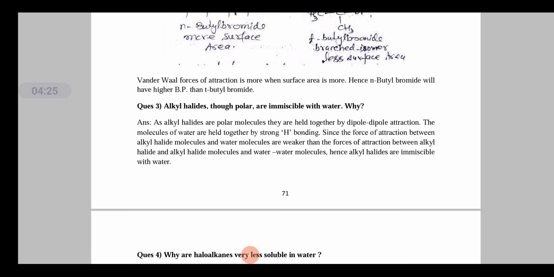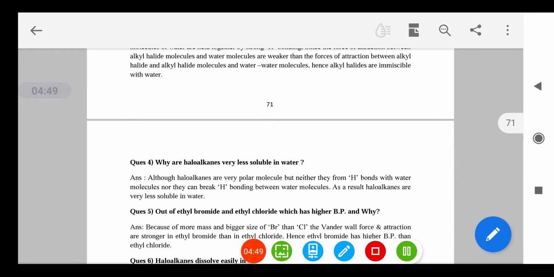जब नए बॉन्ड RX और पानी के बीच में अगर स्ट्रांग होते, उनके पुराने बॉन्ड्स जो पानी के बीच में थे और RX के बीच में थे, उन मॉलिक्यूल से अगर ज़्यादा स्ट्रांग होता RX और वाटर के बीच में अट्रैक्टिव फोर्स, तब वो सॉल्युबल होता. ऐसा नहीं होता है और इसी वजह से RX पानी में इमिसिबल होता है.